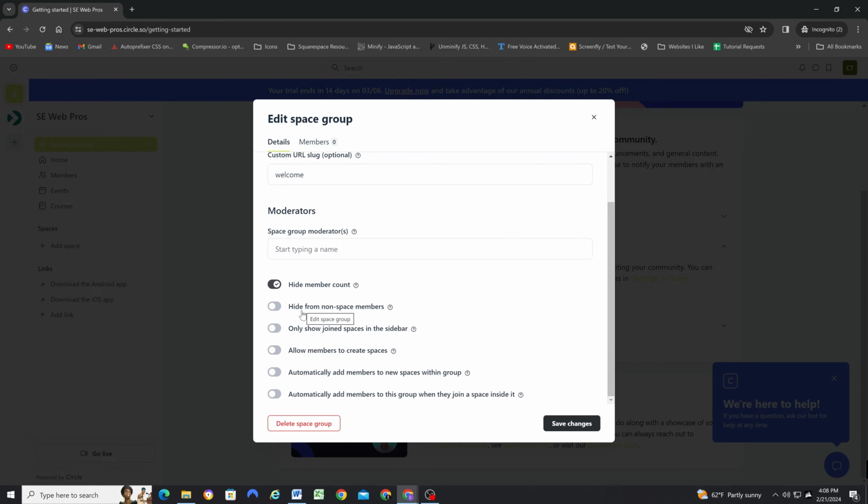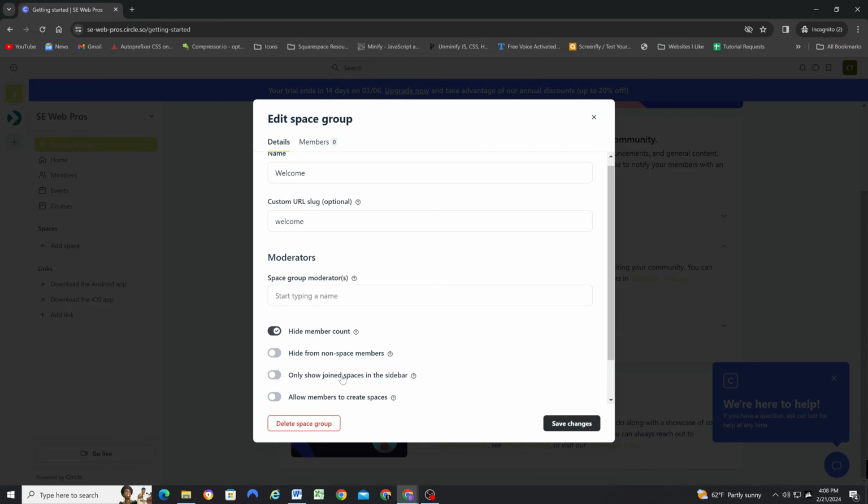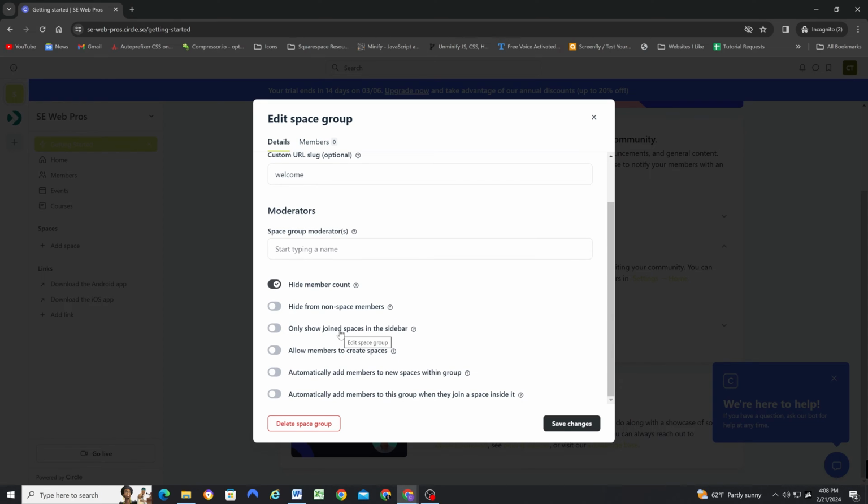So I'm going to go ahead and leave that toggled off. Next, we can only show the joined spaces in the sidebar. Again, it doesn't apply because everyone that joins the community, they're all going to be part of this welcome space group. This comes into play more if you are creating different sort of groups of people joining some spaces and others won't be part of that space.